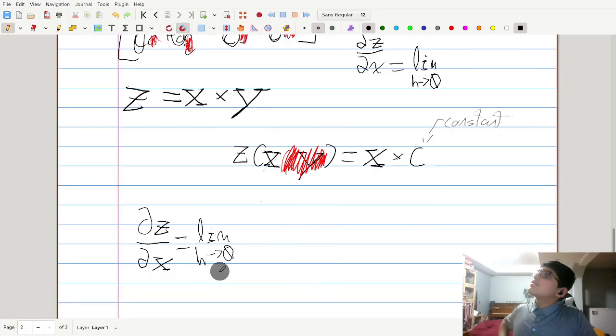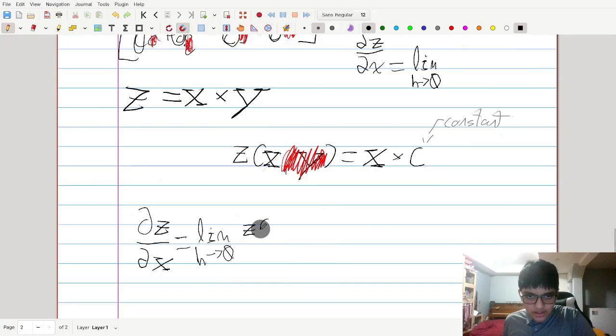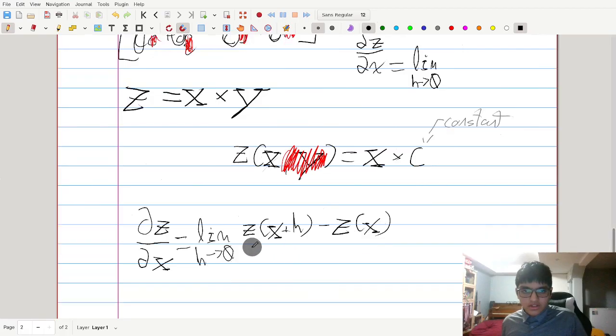Well, no, I don't think it has to be. Let's just say that when we add a scalar, we're just adding that scalar, that single number, to every single element of the matrix. So z of x plus h minus z of x over h.